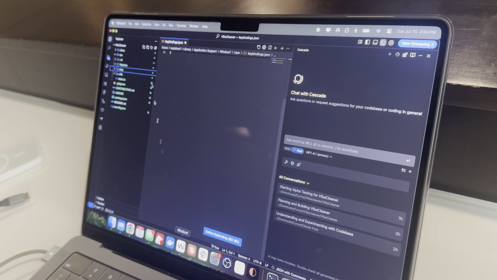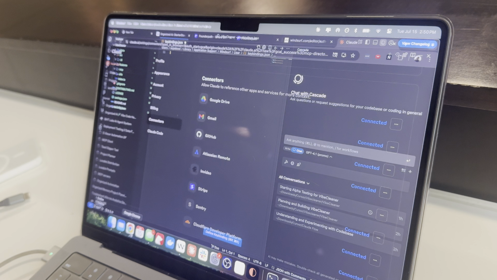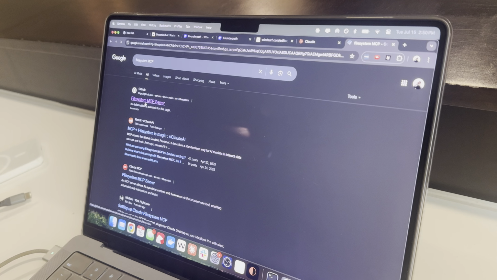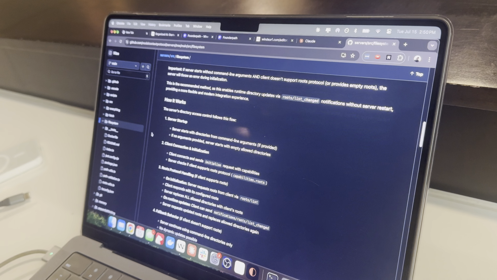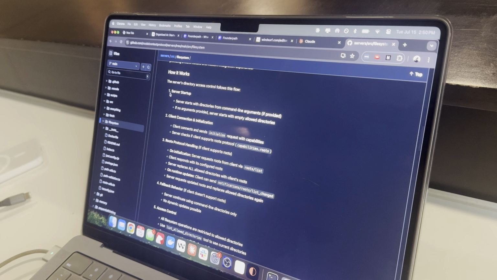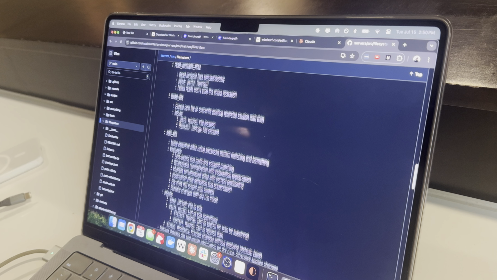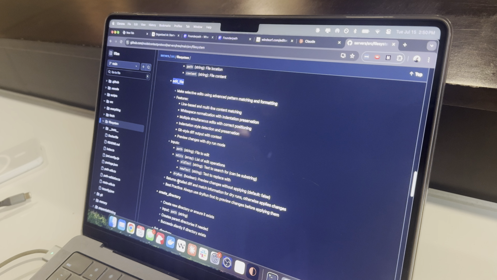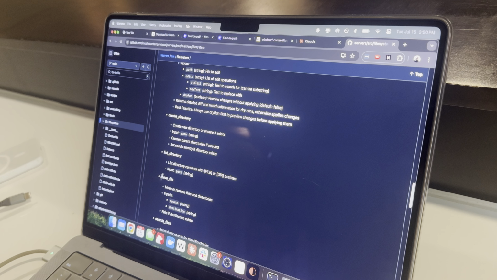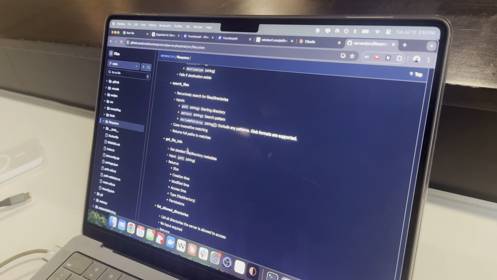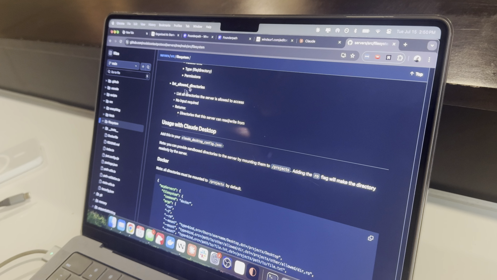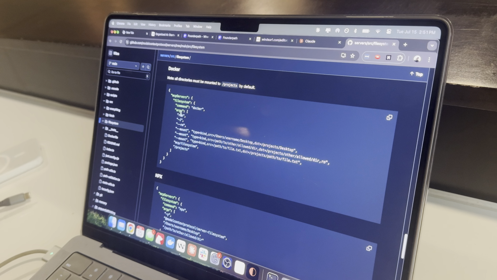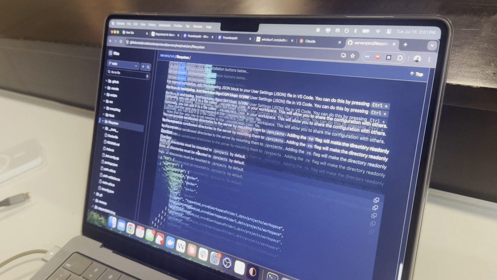And again, I'm using file system, and file system just allows you, instead of saying that, let me just show you file system. File system allows you to move files around on your device automatically. So, how it works, let me see where the tooling is. Here it is. Read the file, it can read multiple files, it can write files, edit files, create, move, list, search, get file info. It's got the list of allowed directories. It kind of looks like this with the args being where it has access to, essentially. That's for Docker. I haven't used it for Docker. I've got NPX.